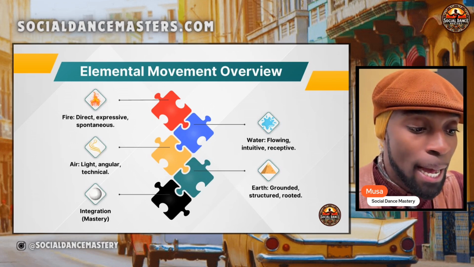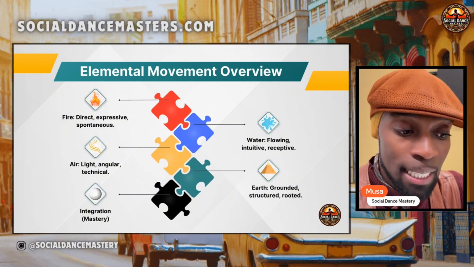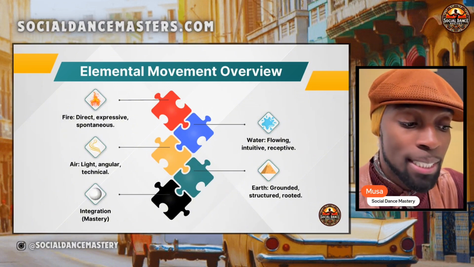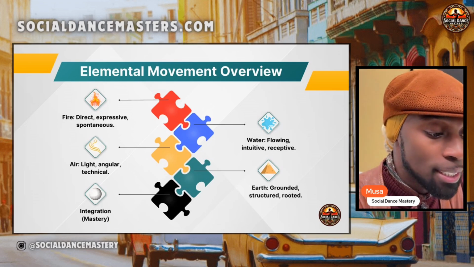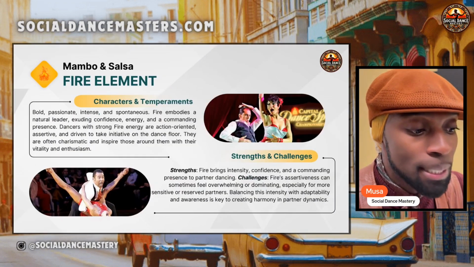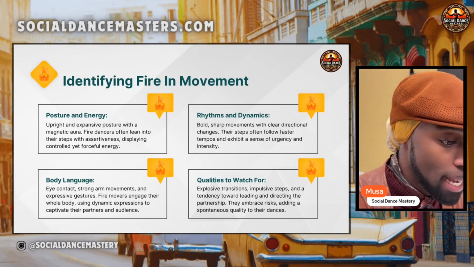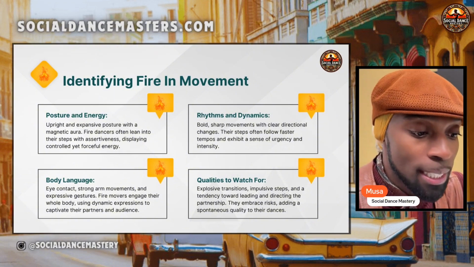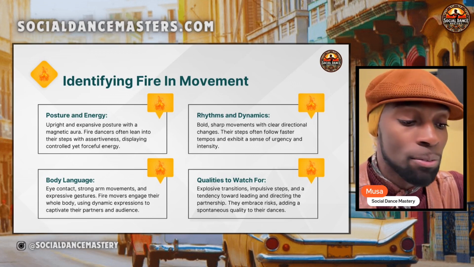So we can see how these three types of dynamics, incompatible, compatible, and neutral, are all created through the intertwining between these different elements. And we'll start to see that later on. So now, before we get into it, let's dive deeper into some of these elements. For example, fire. Each element will have something that you can look for to make sure, is this the element that is presenting itself, right?